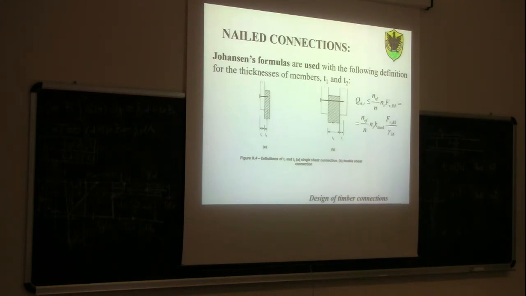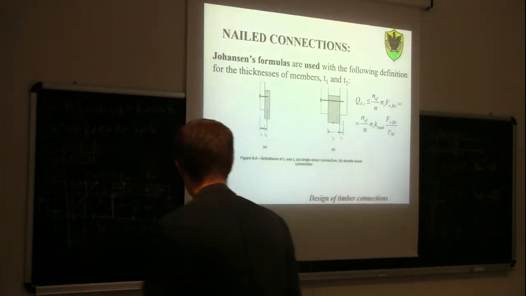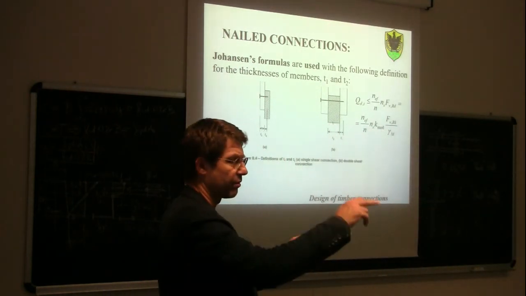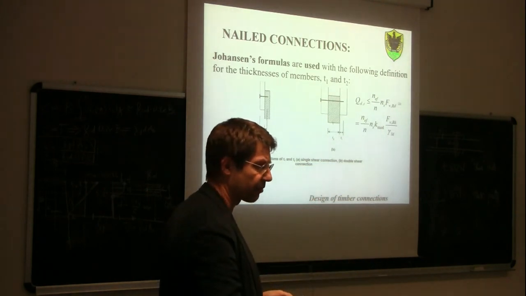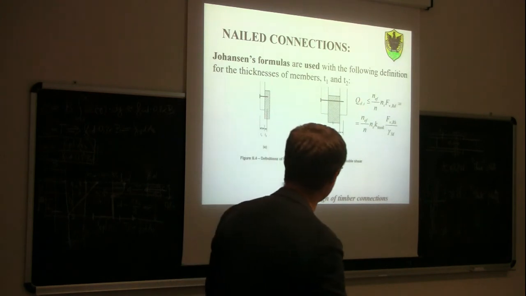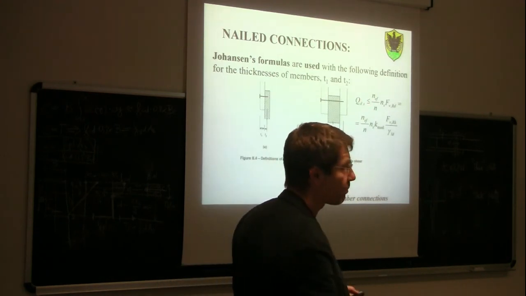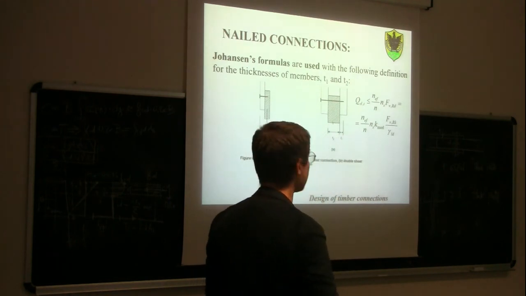So the design inequality in this case would be Q_Di, which is the shear strength demand on the nail, on the fastener, the one that we calculate, if you remember, like we saw last on Monday, considering, for example, the total bending moment transferred by the connection, or the total shear force divided by the number of nails. So this one shall be less than or equal to the load carrying capacity of a single nail. How can I calculate the load carrying capacity of a single nail?